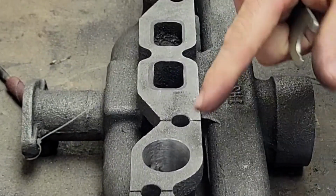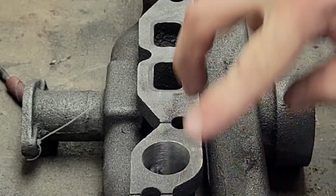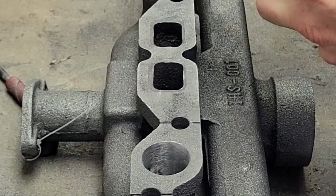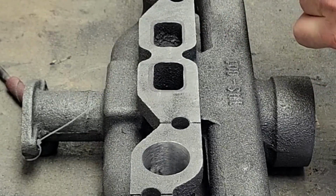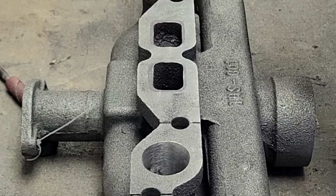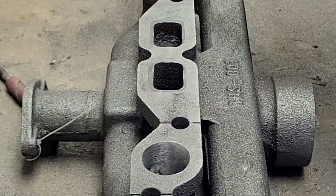So I've got about an hour in this so far, roughing these four in right here. If you're going to do this kind of work, everyone, you definitely want to do this when you've got some time and can sit down and do it, because I don't mind doing port work, but in a way I hate it just because it's so tedious.